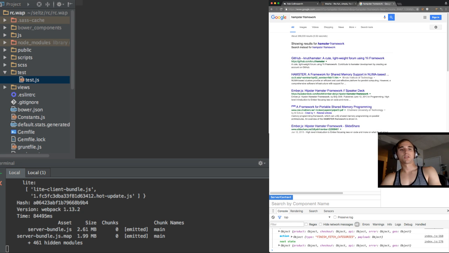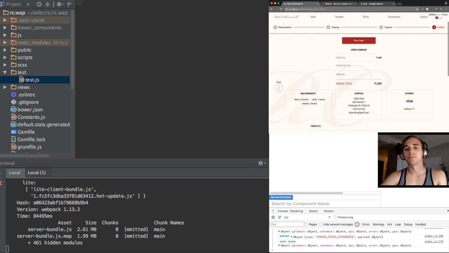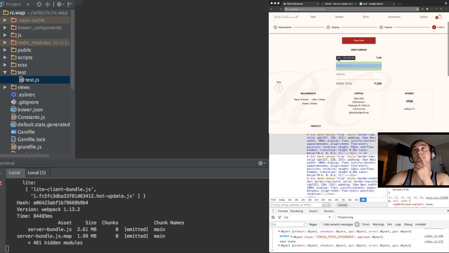So this is the truth of how programming works. I don't actually fully know how the framework works. Our code did not work. That's embarrassing.